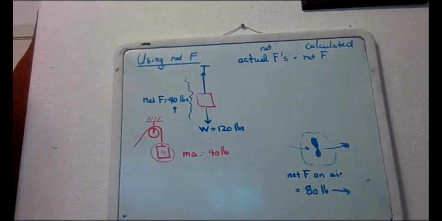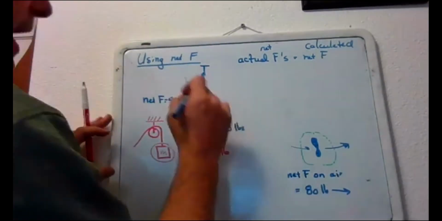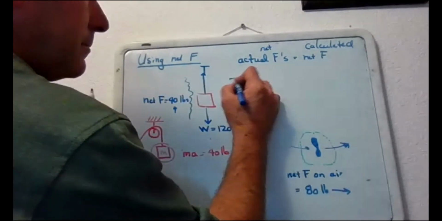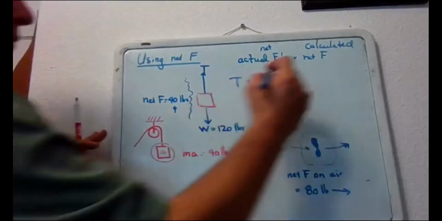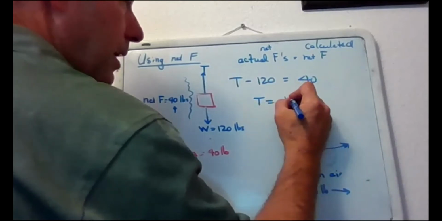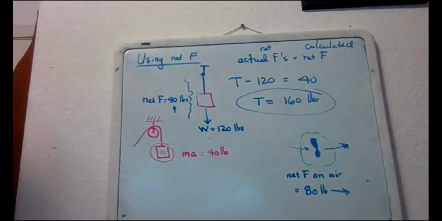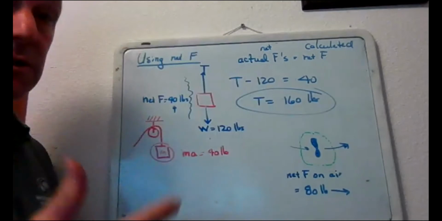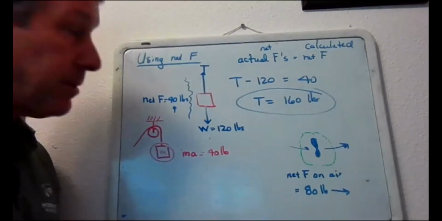Obviously, I'm repeating something that you guys did in Physics 11A, so this is all old news. Just a reminder, the actual net force is the difference between the tension of the rope up and the weight down. Okay. And the calculated net force is 40. And then we can solve for the tension in the rope, 160 pounds. So we need a rope that can withstand 160 pounds. So once again, in Physics 11A, you did a lot of this, and some of you, I believe it's Engineering 110, are working more on getting better at this in more complicated situations.